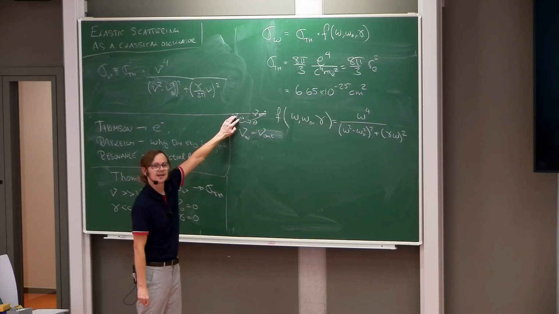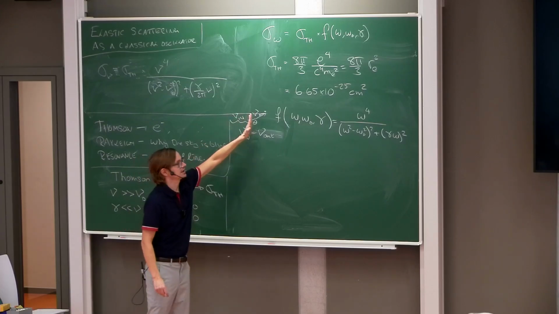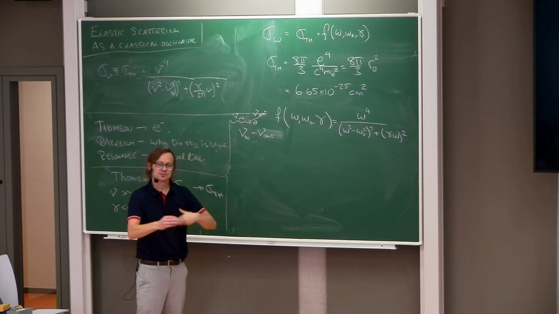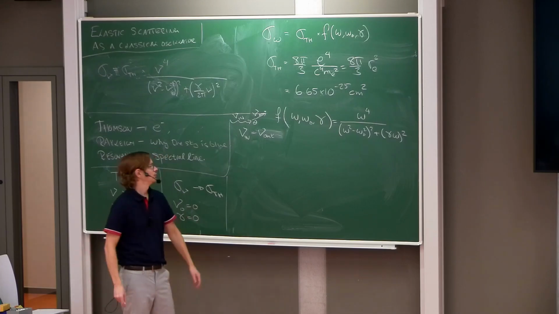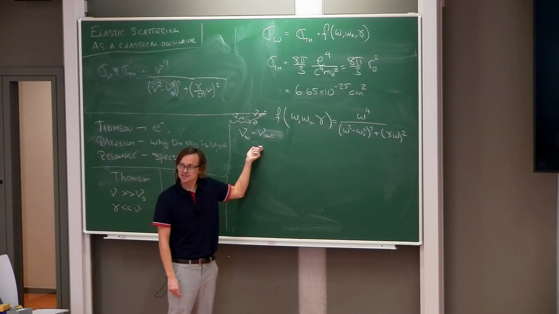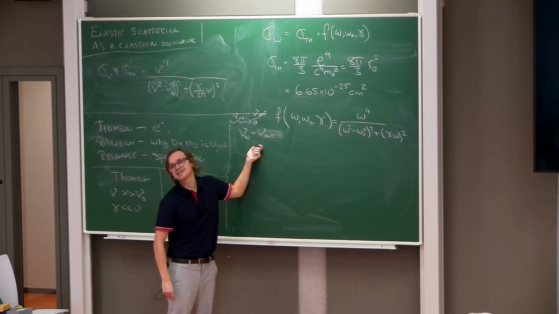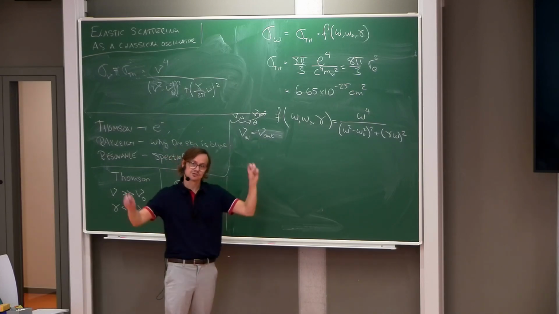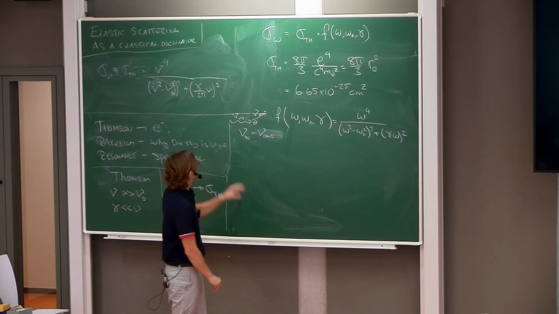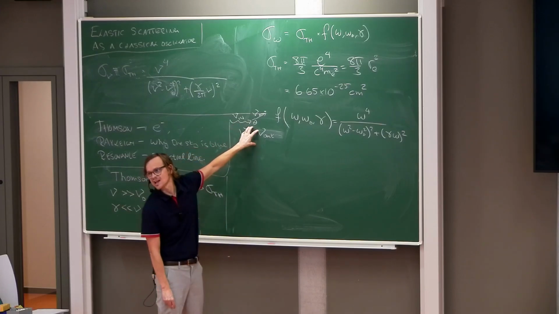But if this is too big, that's not true. We can actually kick the electron a little bit. So we're going to have to modify this to take that into account. That's called Compton scattering. And that's the general case for the Thomson. So Thomson is actually, so to say, the low energy limit of the general Compton scattering case.